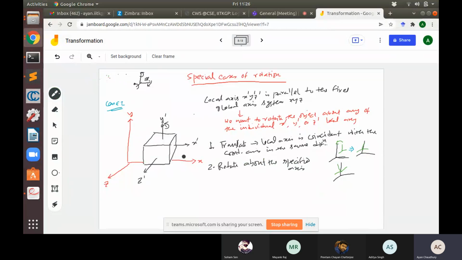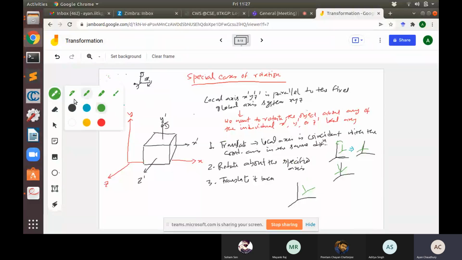And what should be the third case? Translate back. This is very important, because if you leave it here, then actually your object was here, and after the transformation and the rotation, your object gets here. But I didn't want the translation in my problem actually. So what I wanted is only the rotation part. So I have to undo the translation part, right? So at this point, basically, you take from here to here. So it will be like this.